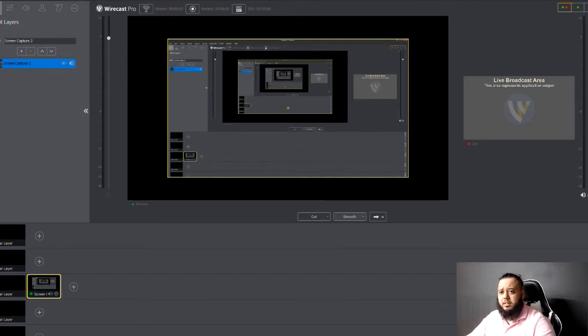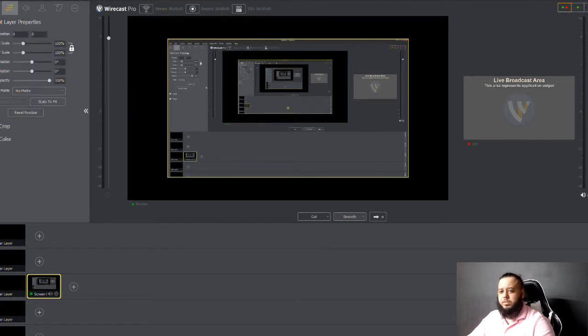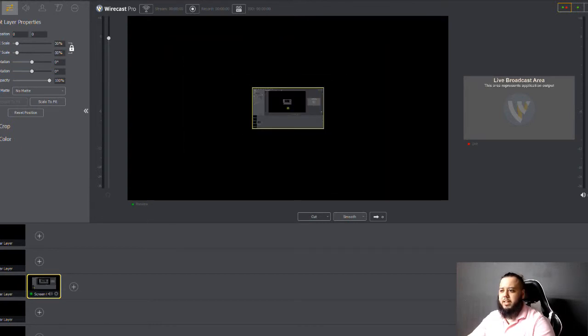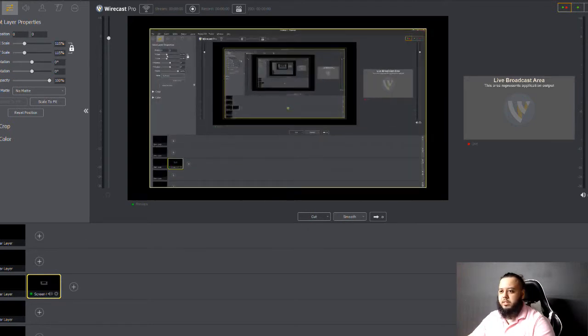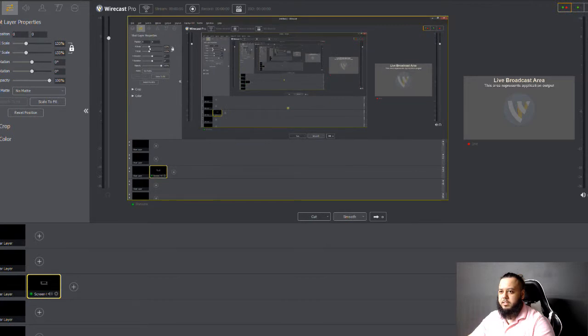You go here. See, so this is your layers. So underneath the file, there's the layers. And then there's the configuration, or the properties, as they like to call it. Over here, you have the scale, which is how big this square is. See how it's yellow? Wherever the yellow border is, that's what you're moving over here. That's what you're changing the properties of. So if I go all the way down with it, it's going to decrease it in size. But if I go all the way up with it, it's going to increase it in size, obviously.